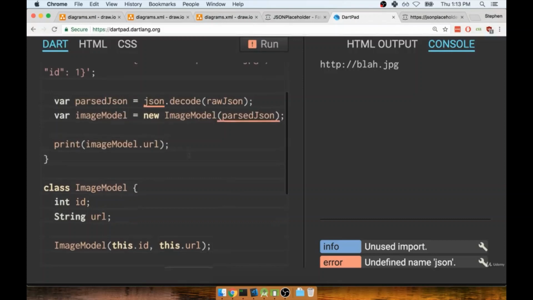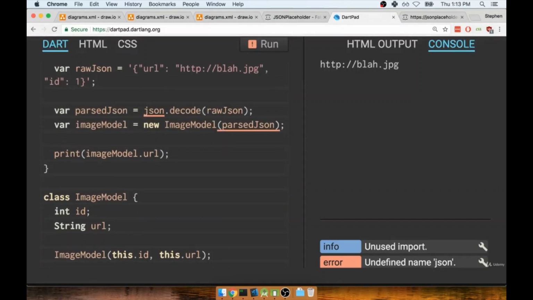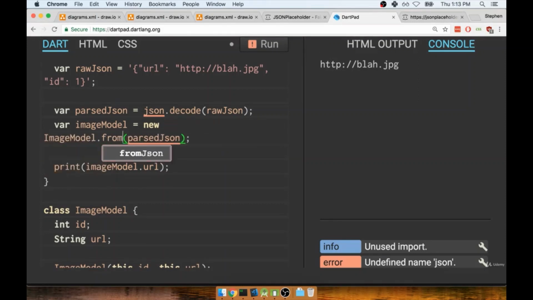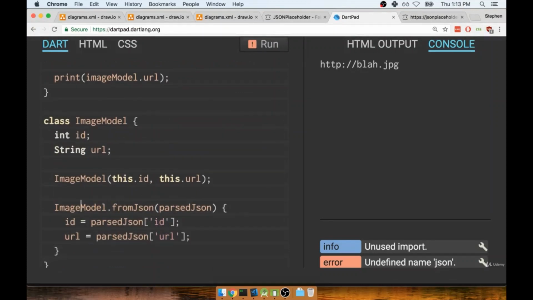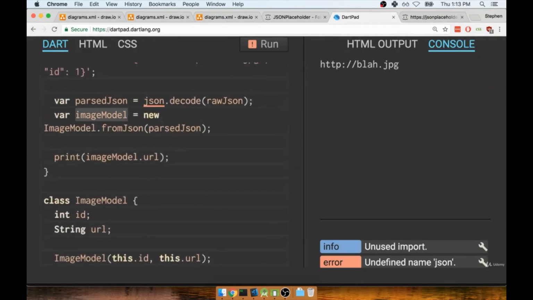So now back up here, we can make use of that new constructor. So rather than saying new image model and passing in all that JSON, we're going to say new image model dot from JSON, like so. So now the result is the same as it was before. We pass in this JSON data, but we don't have to iterate through all those different properties. We only had to do that one time when we set up this named constructor down here. After we call from JSON, we get back our new instance of image model, we assign it to the image model variable, and then we can freely access the different properties on it.